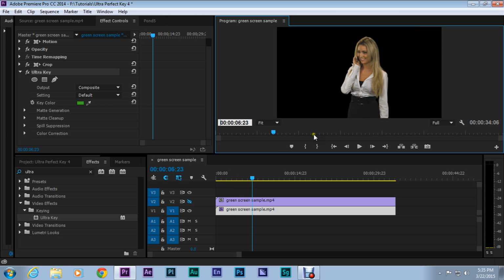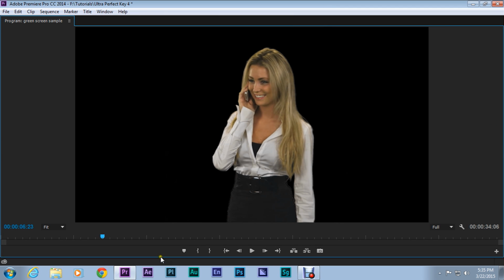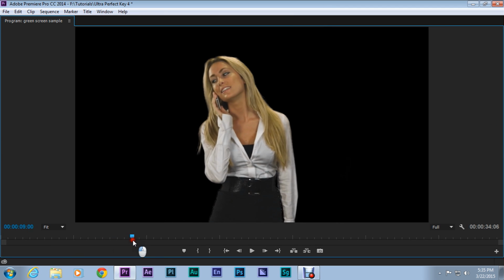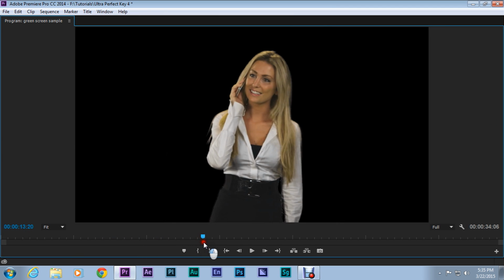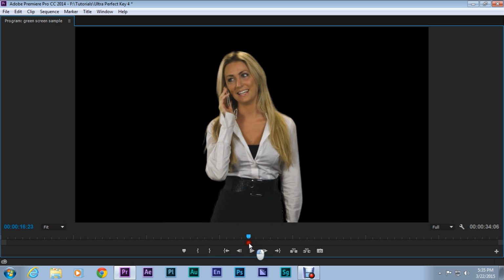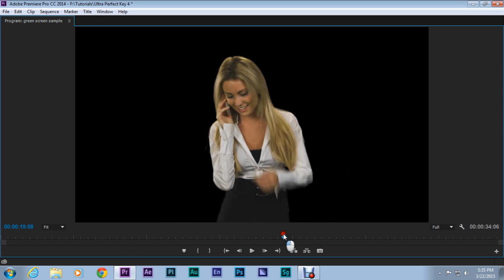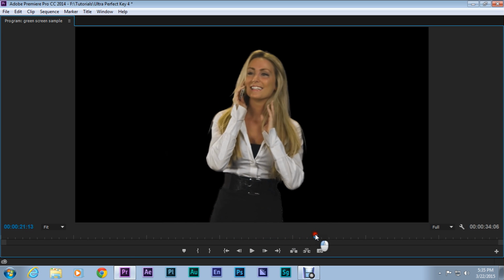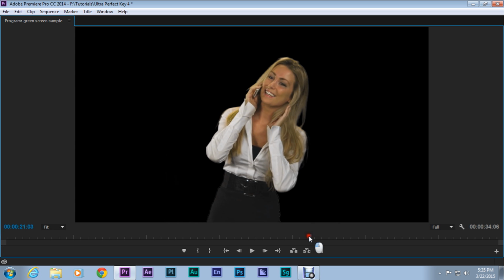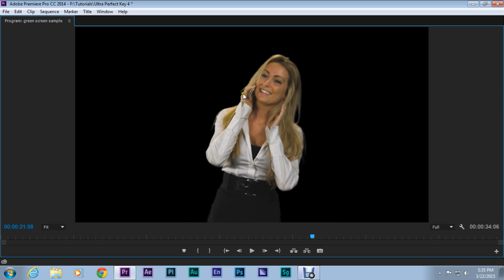I'm going to open that up a little bit. Look through that and look for real problems with the hair, but the hair is perfect. What is not perfect is this area right here by the skirt, but everything else looks darn good. I scrub through that. Watch her hair. We're getting every little strand of hair in there, both here and here. Looks really, really good.